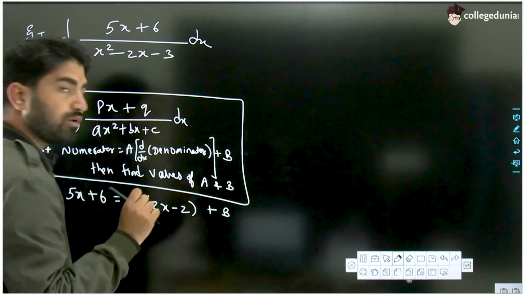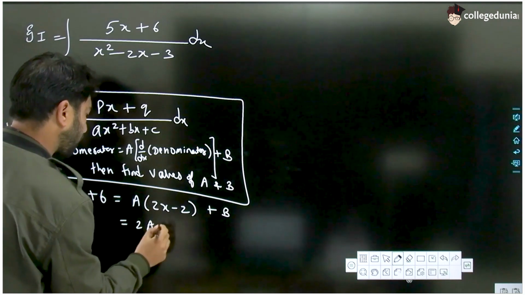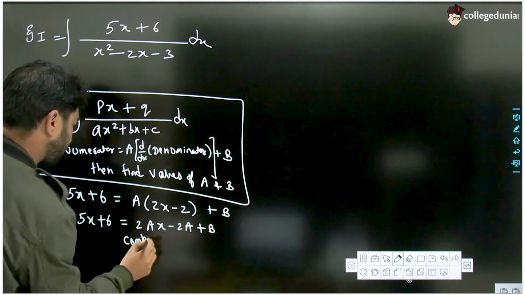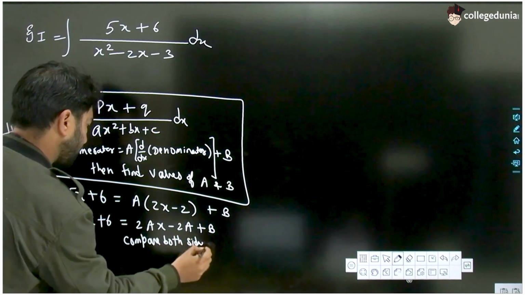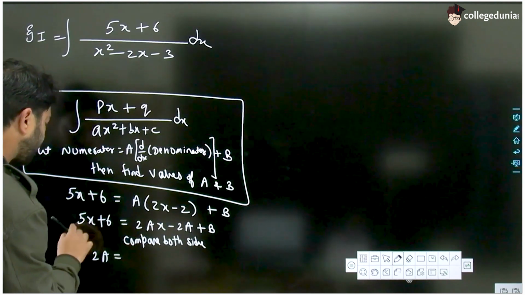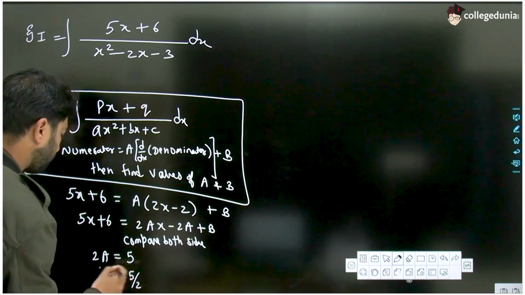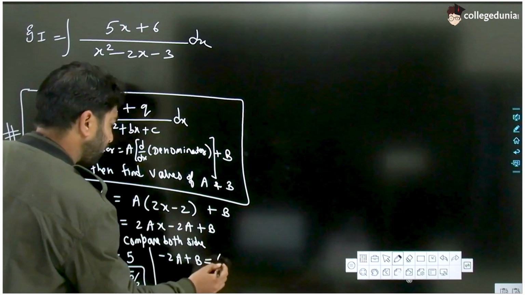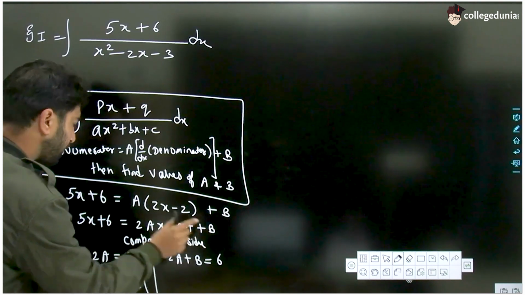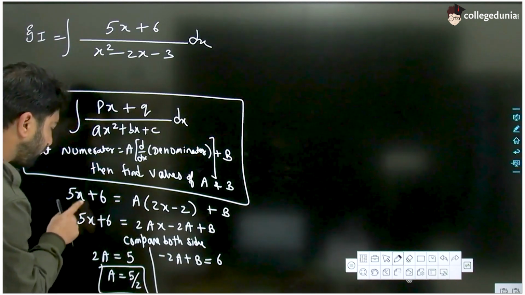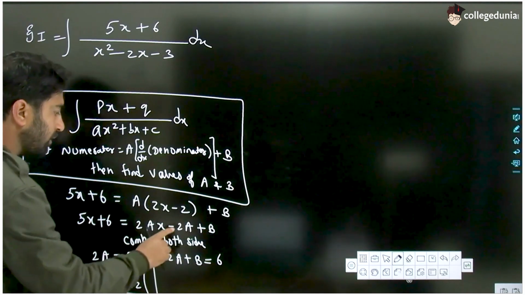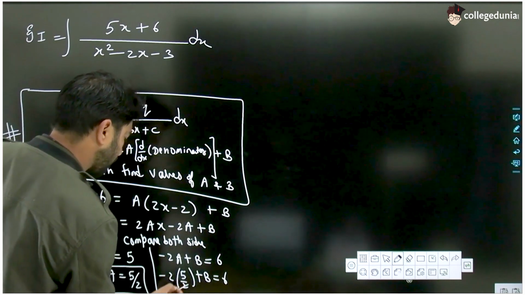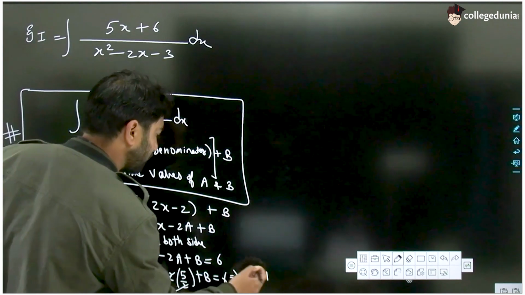अब हमें इस a और उस b की वैल्यूज को फाइंड करना होगा. मेथड क्या रहेगा? a इंटू 2x minus 2 प्लस b equal to 5x प्लस 6, ओके. कंपेयरिंग बोथ साइड, सो x का कोफिशिएंट इज 2a, x का कोफिशिएंट इज 5, यहां से a की वैल्यू आ जाएगी 5/2, ओके. सो माइनस 2a प्लस b विच विल बी इक्वल टू 6. देखो वेरिएबल पार्ट आपका वेरिएबल के इक्वल होगा, दिस कांस्टेंट पार्ट विल बी इक्वल टू कांस्टेंट. जब हमने दोनों को कंपेयर किया तो यहां से a मिल गया 5/2, माइनस 2a प्लस b इक्वल टू 6. यहां से a की वैल्यू है 5/2, और यहां से आपके इस b की वैल्यू आ जाएगी 6 प्लस 5, इट मींस दिस विल बी 11.